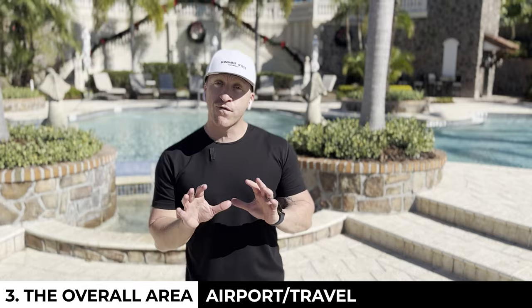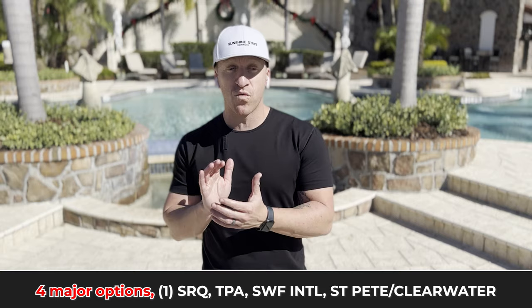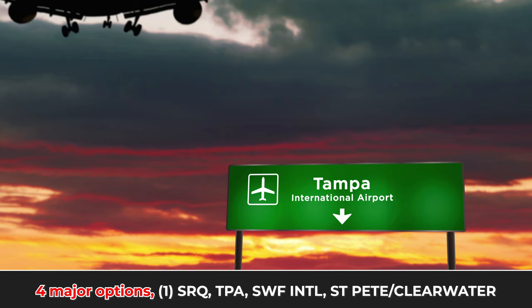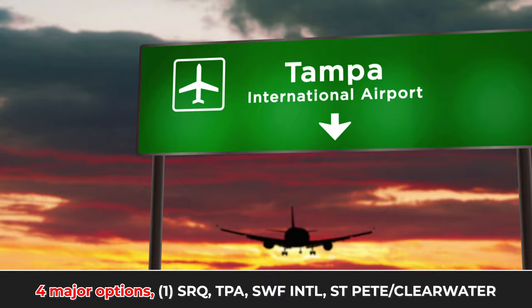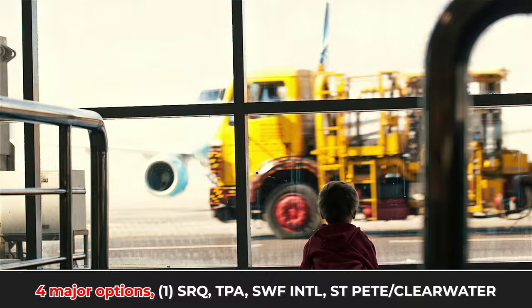Then there's travel in general. 99% of our clients don't live in state, so when they come here they want to be able to go back out for business or family. You have four really important options. The new SRQ airport is 20 minutes away — smaller historically, but one of the fastest growing in the entire United States. Going north 60 miles — about an hour exactly — is Tampa International. Go south about 1.5 hours and you have Southwest Florida International in Fort Myers. And St. Pete Clearwater gives you a fourth option.